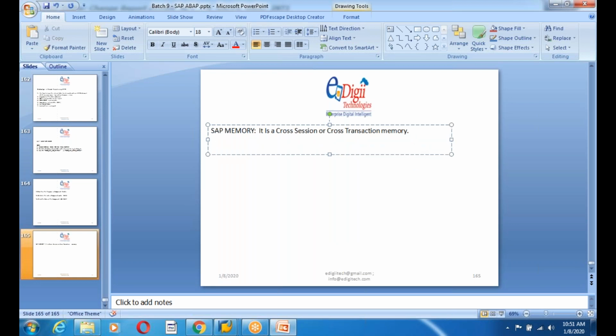So whenever a material is created or used, or whenever you open a session, the value will be stored in the SAP memory. For that there are two statements, guys. For the SAP memory there is a parameter ID, which is very important and which is maintained at data element level.